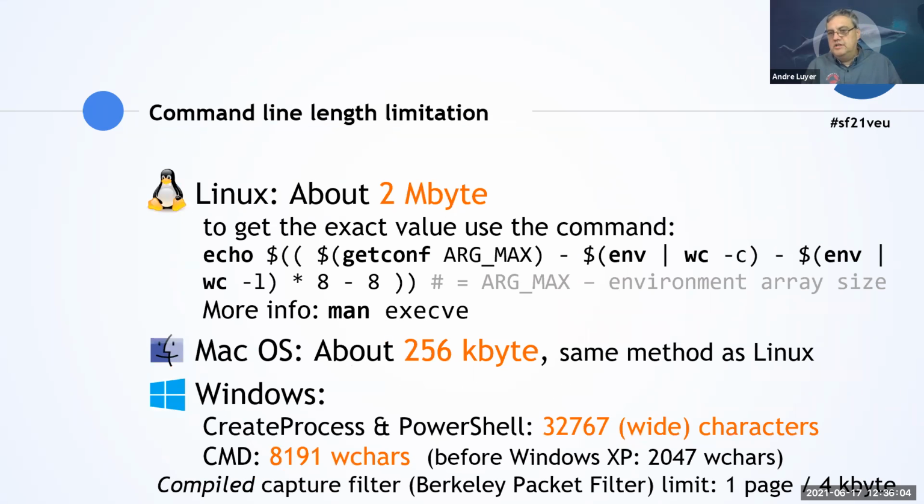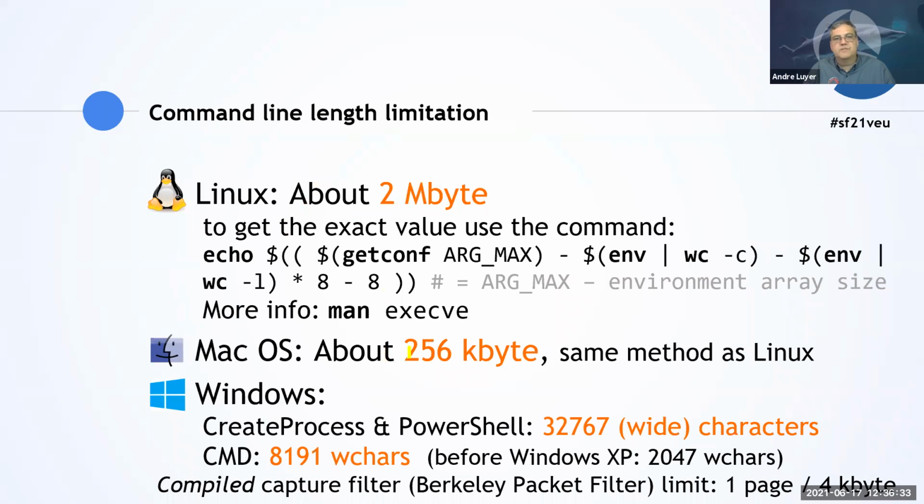One thing to note is that you have to provide all the information for tshark on a command line. So if you generate filters like that, it can grow big very fast, especially if you have big files with, say, thousands of TCP connections. If you work on a Linux machine, then the command line can be about 2 megabytes.